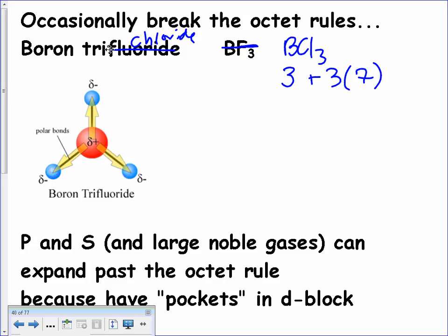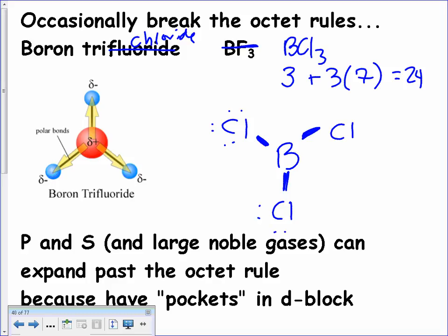So everybody okay on figuring out? You look at group number, that is valence number. That is how you count. So then how many electrons total? 24 electrons. Okay. So this is our starting, and then we say, okay, central atom, boron, and then you just make a symmetrical kind of attachment system here. So chlorine, chlorine, chlorine. That's 1 bond, 2 bond, 3 bond. Okay. Now what do I do? Everybody has octet, right? So I'm just going to add dots until octet on the chlorines first.